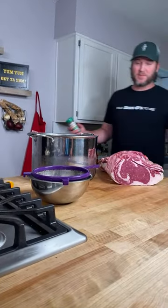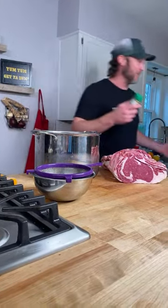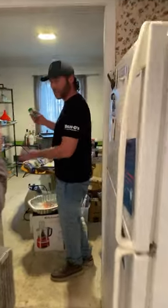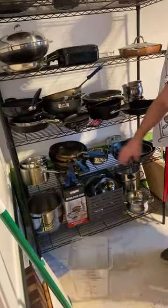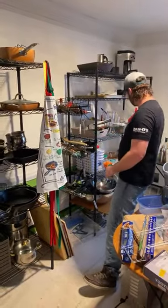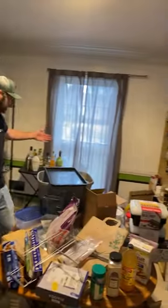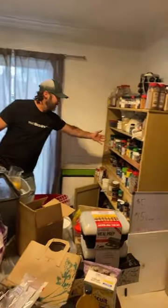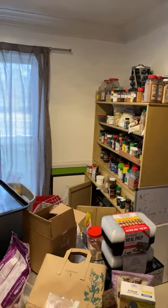A lot of running back and forth sometimes. Y'all want to see where I run back and forth to? You want to see that part of Dano's? Come on, let's go. This is where I keep all my cooking utensils. Come on in. See all this stuff? All my different pans and pots. All my different spatulas, all that stuff. It's crazy, right? Got to look at all my different ingredients, all my different seasonings. Look at all that. But let's get back in and finish this recipe.